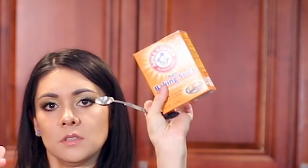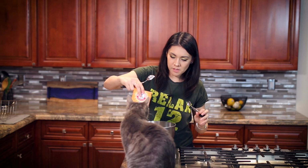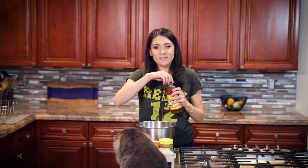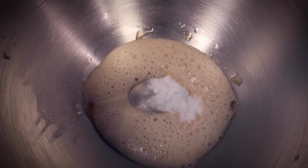So step one, we're gonna take a teaspoon of baking soda. Tom, you wanna inspect the baking soda, please? Thank you. And a tablespoon of apple cider vinegar. And we're gonna let it fizz, cause it's fun. Look how fun! Oh my god, so fun.